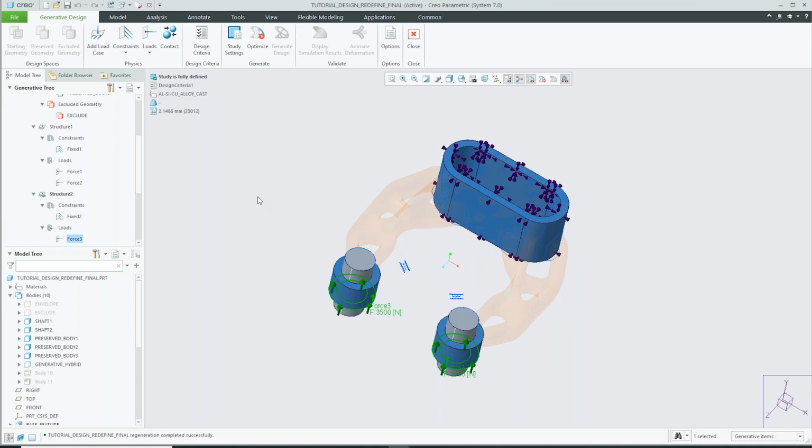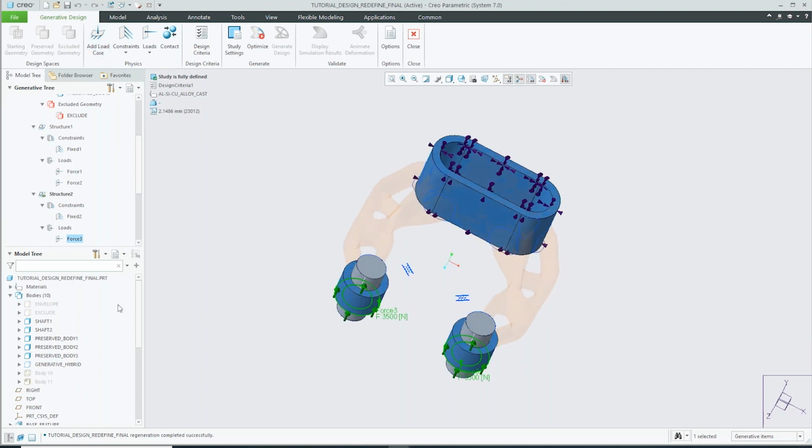So again, I didn't step you through all of the pieces explicitly as far as running that, but all the pieces are the same as the first part of the presentation that I took you through as far as setting up the starting geometry, the preserved geometry that we want to maintain. And then finally, in this case, we use the excluded geometry and created our optimization from that. So hopefully that more graphically shows the different load cases and how that functionality would work for use in the generative design.